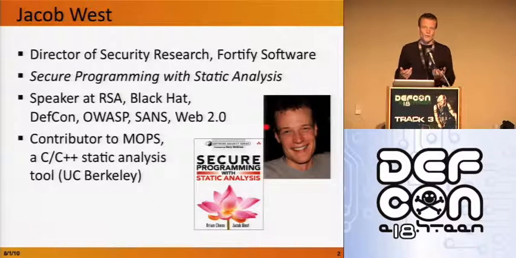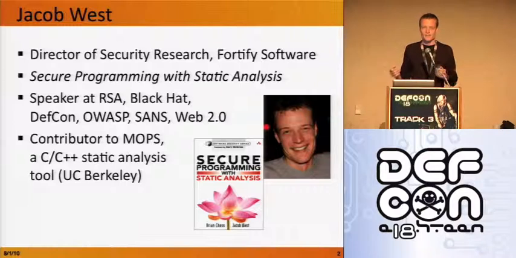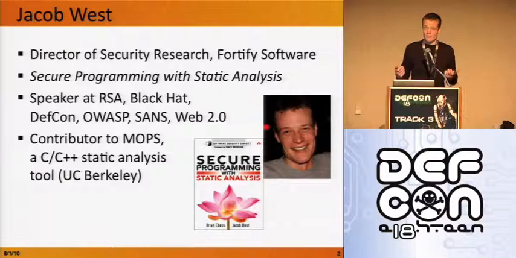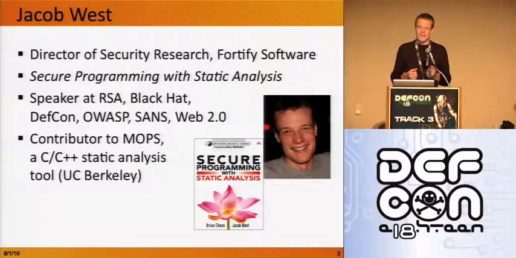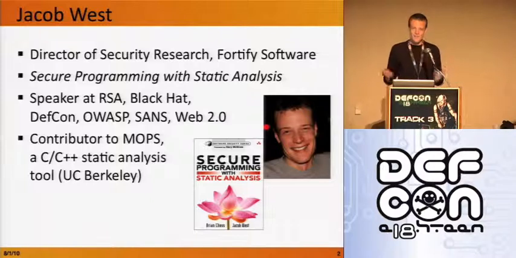I came to the security world because I worked on static analysis — a static analysis tool at Berkeley for looking for security vulnerabilities in C and C++. I got really excited when on our last project we applied it to the entire Red Hat Linux distribution, over 100 million lines of code. It was the biggest static analysis exercise to date. We could find a bunch of bugs that were easy to report, easy to fix. That got me really excited and I joined Fortify, where we've been building static and now some dynamic analysis tools to find security vulnerabilities. I also got to write a book called Secure Programming with Static Analysis with Brian Chess — a great reference for programmers who want to understand how static analysis and software security come together.